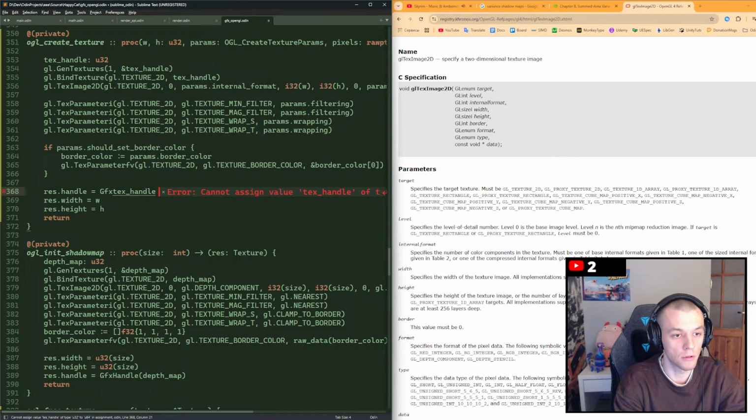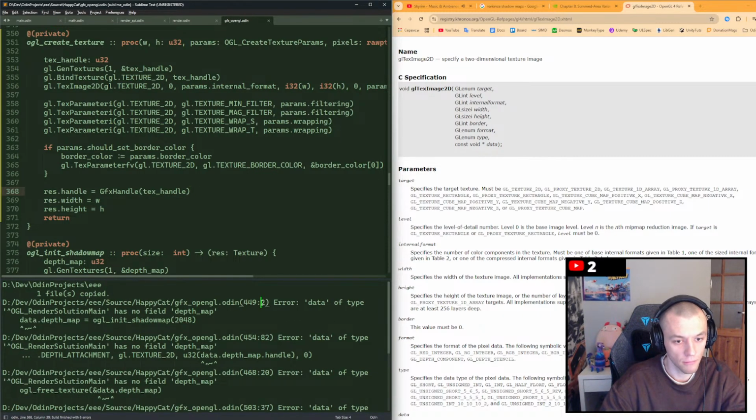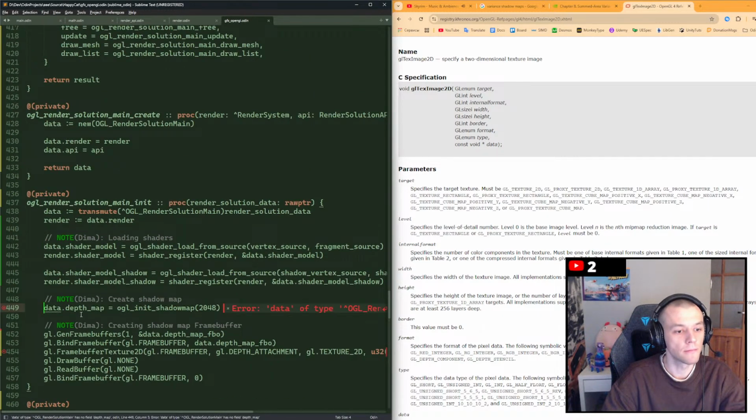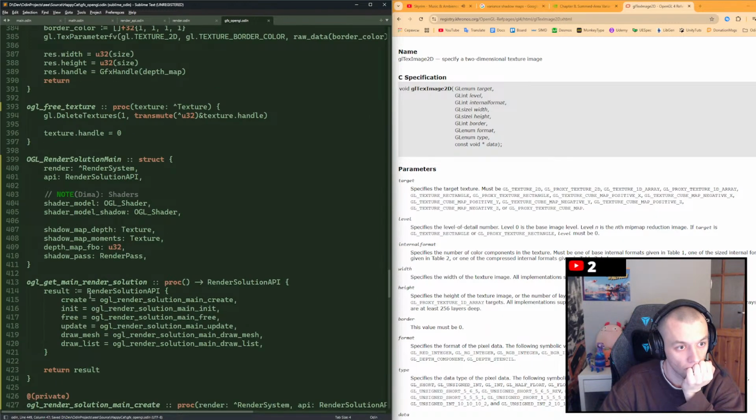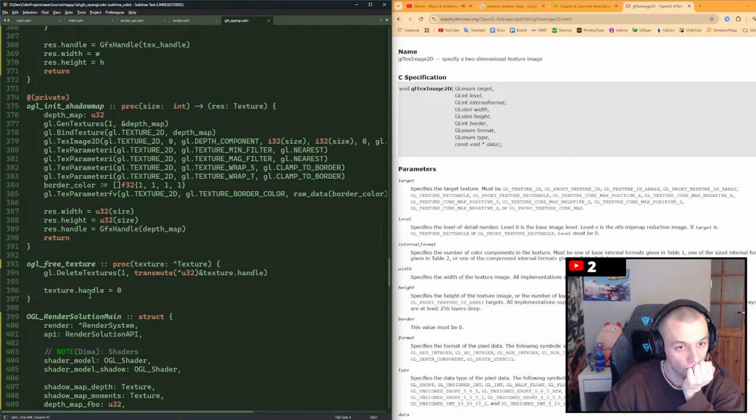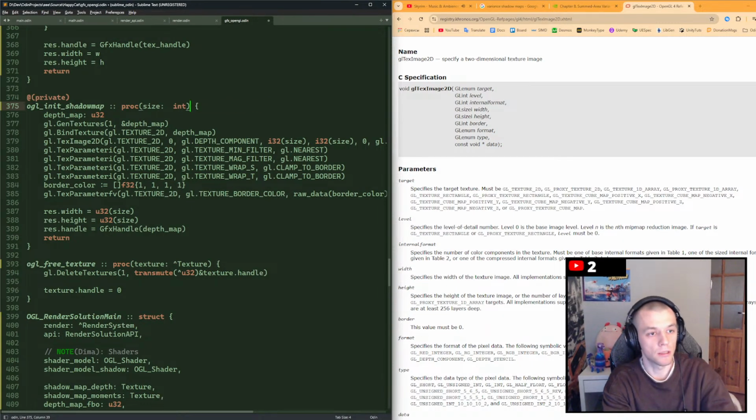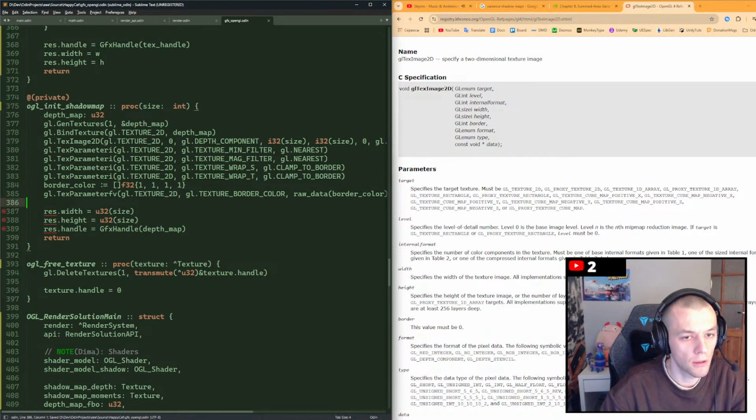I need to convert this to GFX handle. Okay. Shadow map depth. Let's say that this function will not return anything.